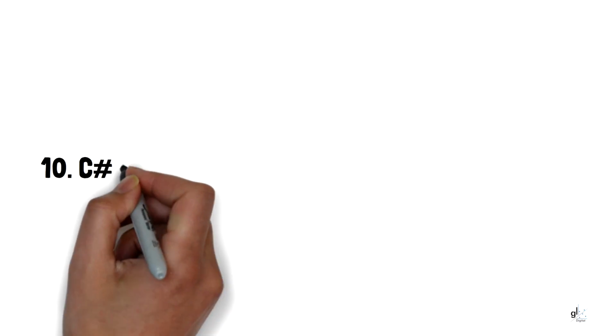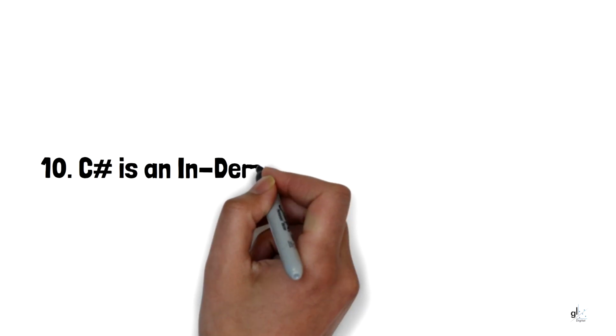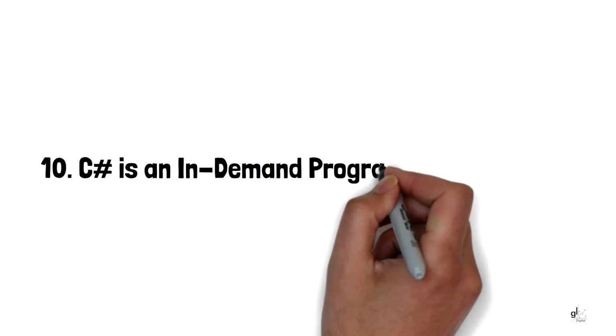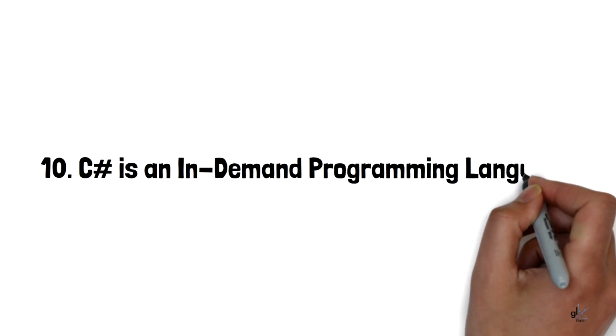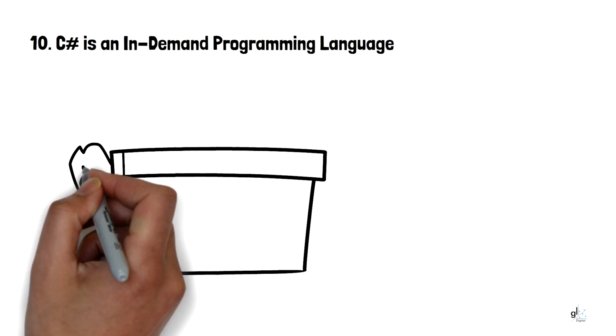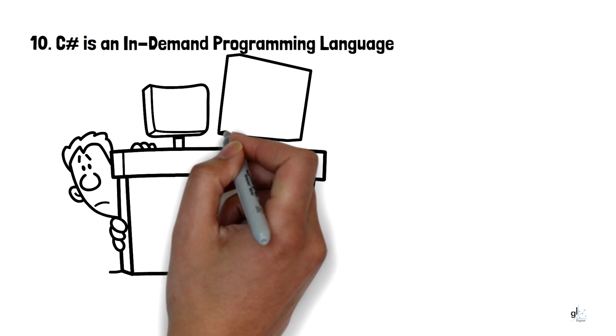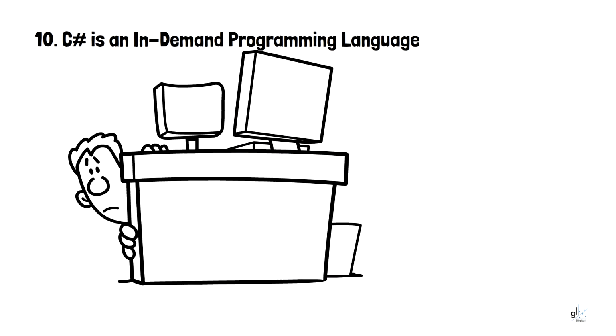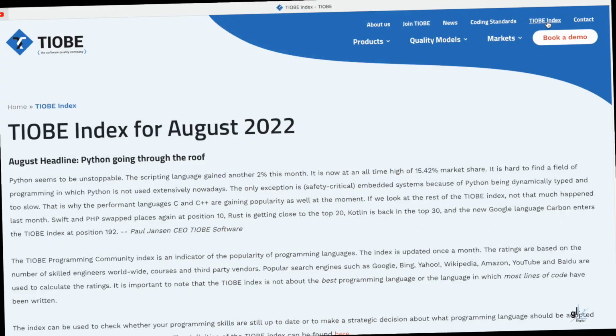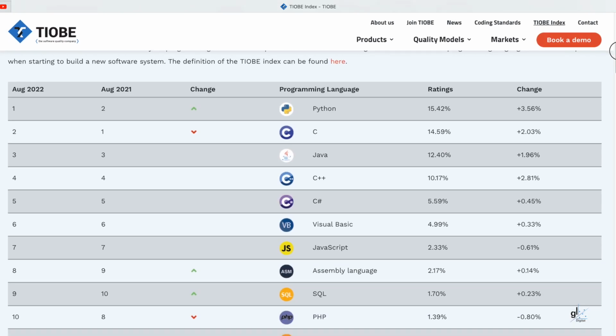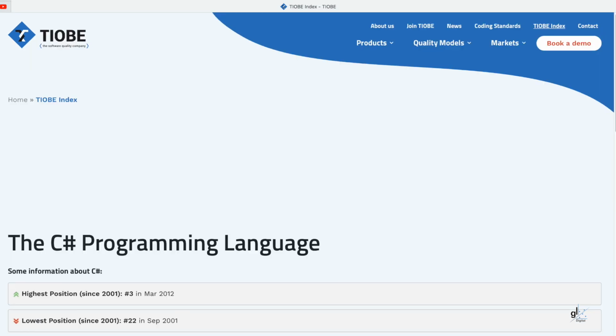Number 10. C# is an in-demand programming language. C# is a well-designed language, and there is high demand from top software companies around the world for C# developers. C# is still ranked 5th in the TIOBE index, unchanged from May 2021. But its rating is clearly on an upward trajectory. With the huge advances in .NET, you can't go wrong learning C# because the .NET environment empowers developers more and more on many diverse platforms.